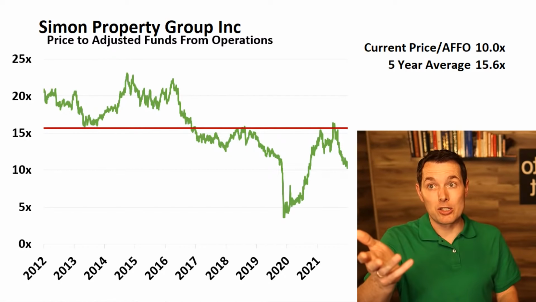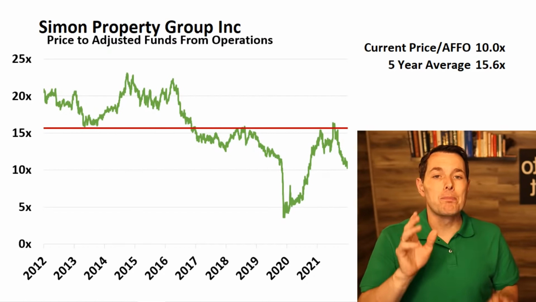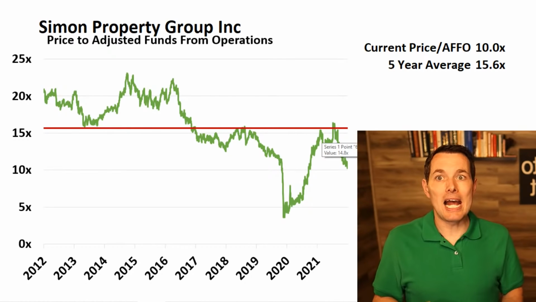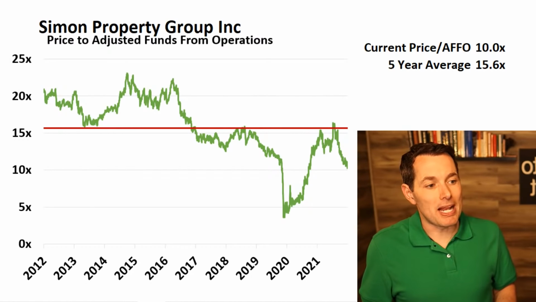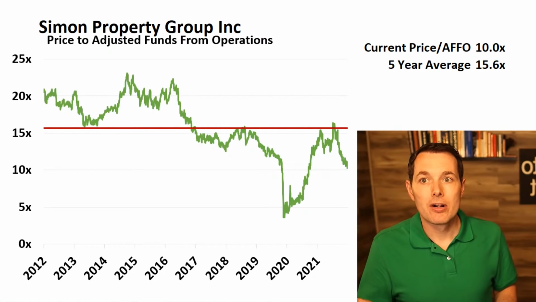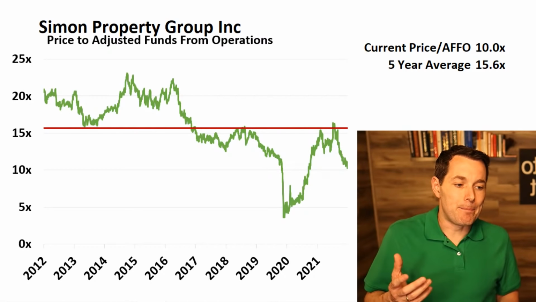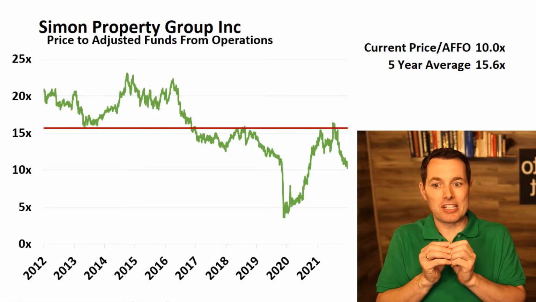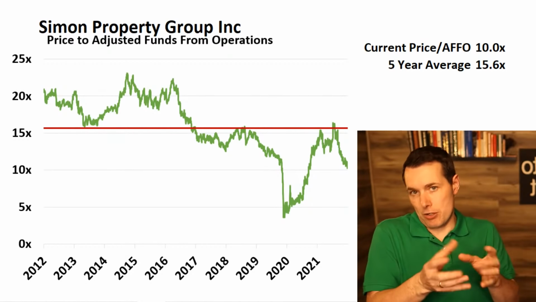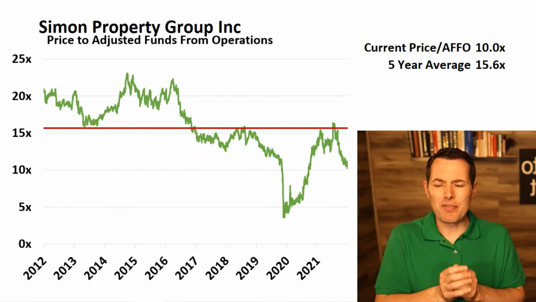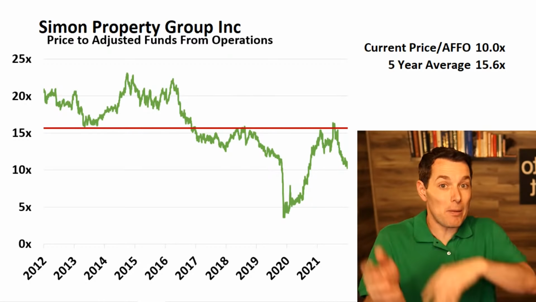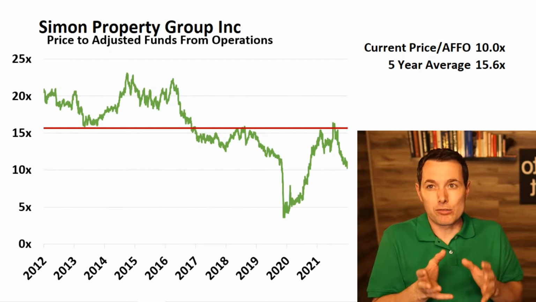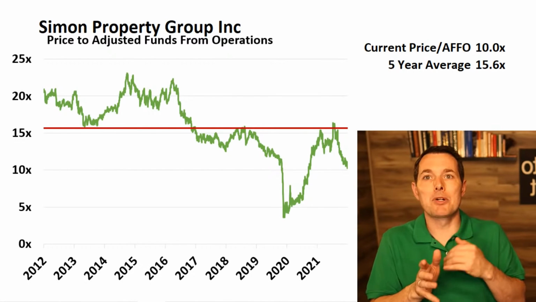But this one actually looks undervalued. Take their average. So price to adjusted funds from operations is about the same as earnings per share, right? And it's adjusted funds from operations because it is the money that they generate from their operations, which is obvious. But then if they sold a property or bought a property, that would obviously skew their numbers a lot. This takes a lot of that out of play. So it's really, how's the business operating and how much am I paying?